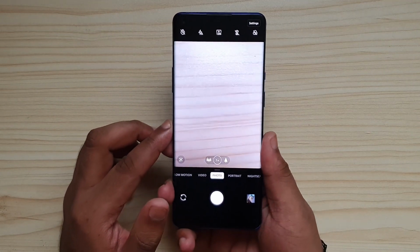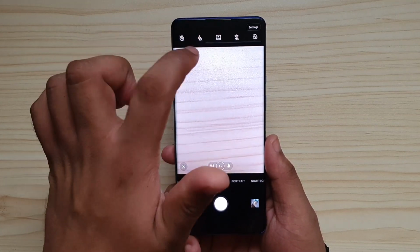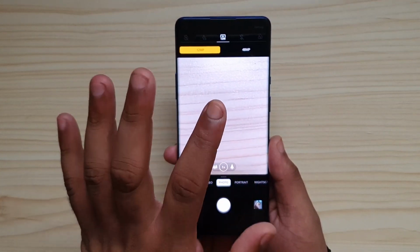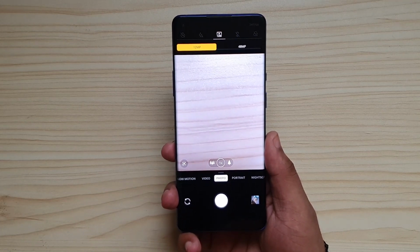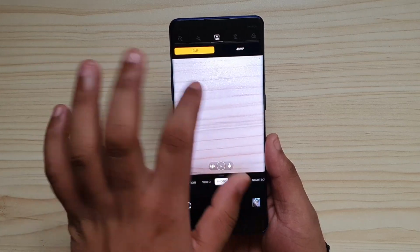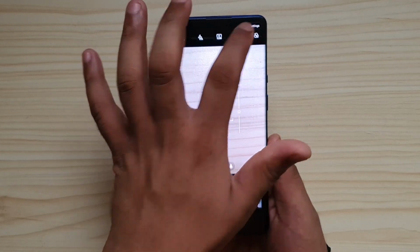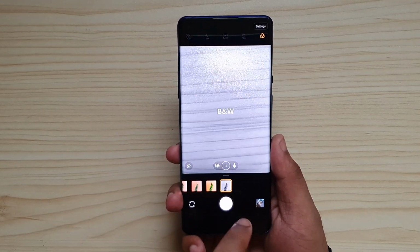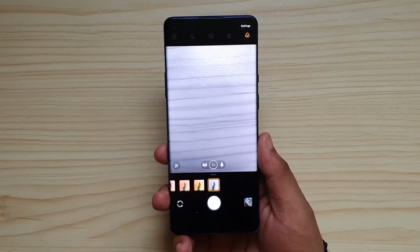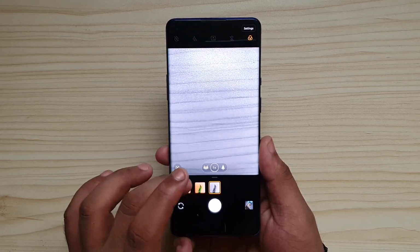Starting from the top over here, we have the timer, we have the flash toggle, and we have the option to change the resolution of the camera directly to 48 megapixel from here. By default it is at 12 megapixel, where it does pixel binning by combining 4 pixels into one for getting in more light. I'll test that out and I'll show you the videos. Again, this is the super macro mode, and these are the various filters which are available. In the end here, there was that color filter mode, that X-ray mode, which is disabled in India, and even after the update it is not there right now. I'll let you know when that happens.